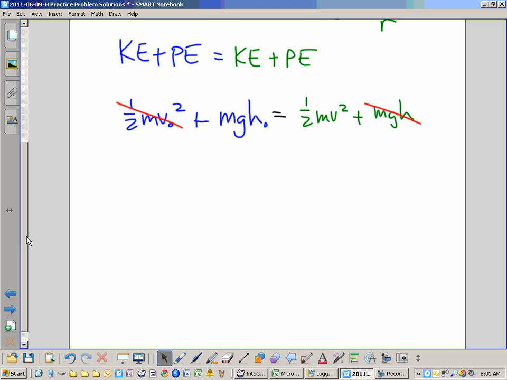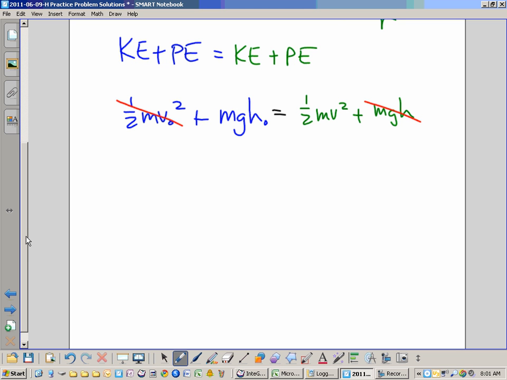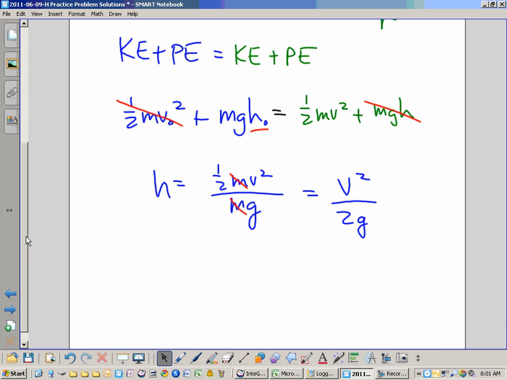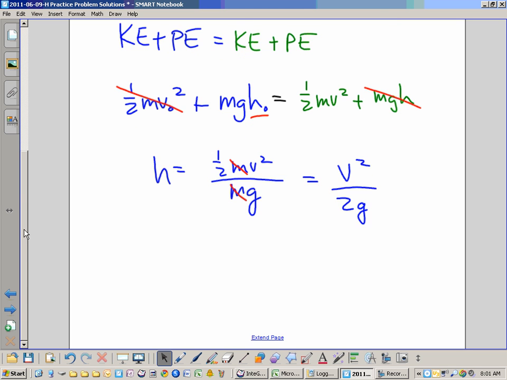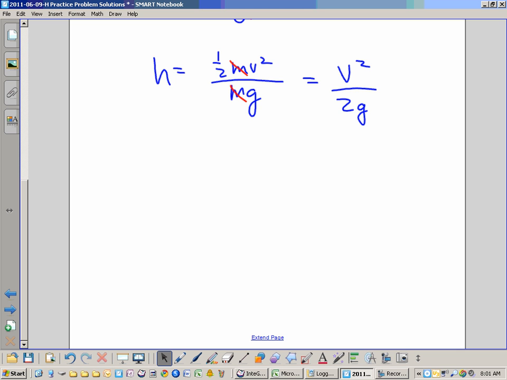All right, so now what we know is that H, this is what we're trying to solve for, H, all right? So we know that H is going to be equal to 1/2 mv squared over mg. I could have canceled out these m's before. So we get that it's equal to v squared over 2g. You guys recognize that from anywhere before? Anybody recognize that? Does it look familiar? Y max, when we're doing projectile motion, when you shoot something up in the air, the height it achieves is v naught squared over 2g. That's good, Austin. All right. So now going from here, but we don't know what v squared is, do we?